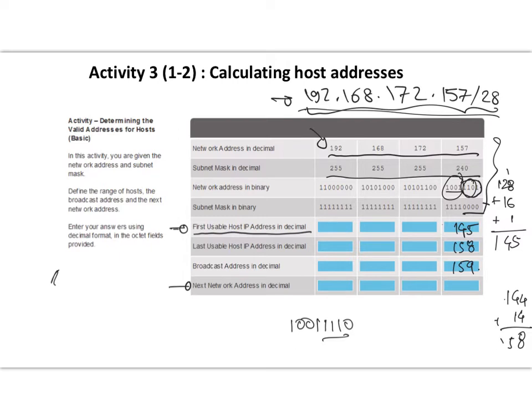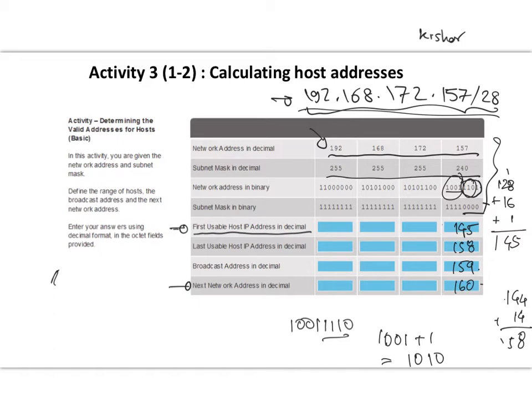Right, yes. So 159 is, if we make it all ones, the broadcast, okay? It should be 1001 plus 1, whatever that is. It's actually plus 1, because as we said, the next subnets have to be contiguous. They have to come one after the other. 160. So it's 160. Bravo.